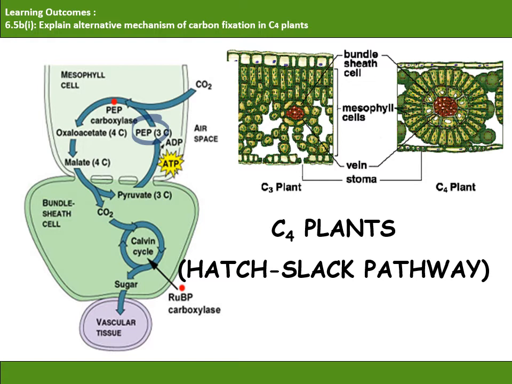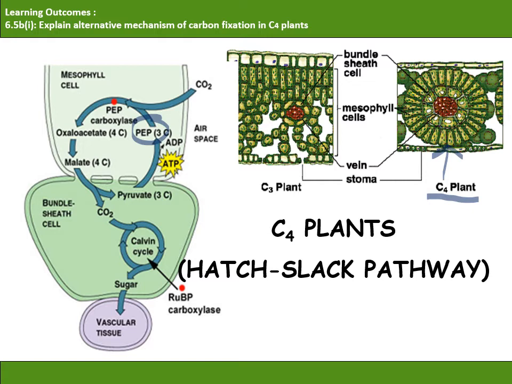This C4 plant has Kranz anatomy leaf. The special character of the C4 plant is that it has Kranz anatomy leaf. Examples of C4 plants are corn and sugarcane. The Kranz anatomy leaf of the C4 plant consists of mesophyll cells which are arranged concentrically around bundle sheath cells which also have chloroplasts.